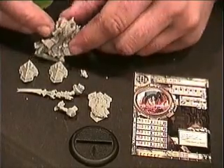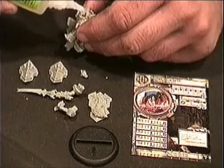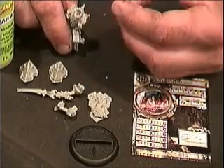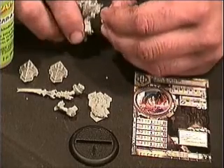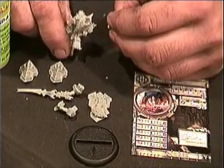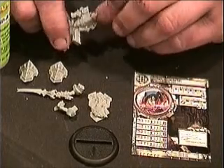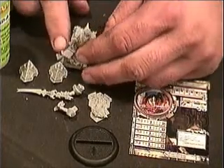For this model, I would say we should start with the head so that we don't have to worry about having space for it later. Just a dab of glue in the headpiece, and with all the pieces on this model having pre-cut, one-way fitting joints, it makes it very easy. Slides in, no problem. He'll be glued in just a few seconds.